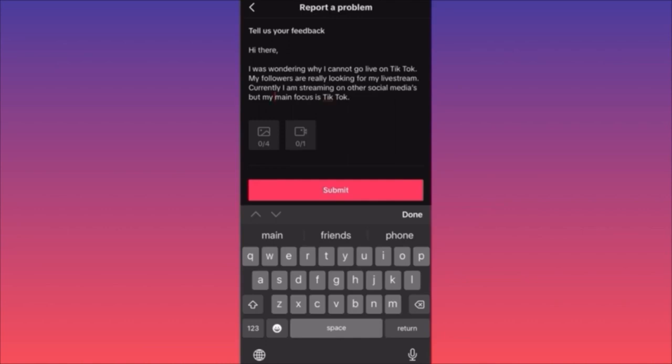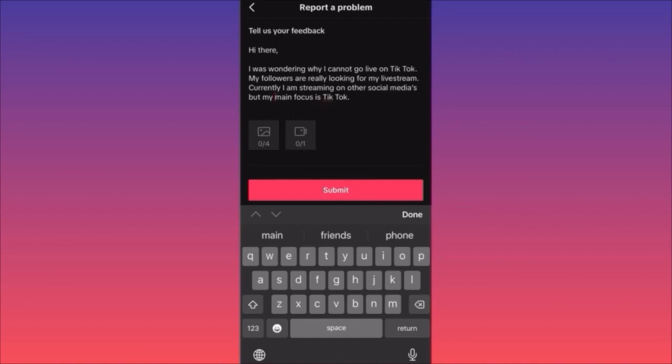So this will let them know that this is the only way for you to bring your audience on the platform. You can copy this message, you can customize it. In my opinion, at the social media where you have the largest audience, you can actually include the number of hours or the engagement rates or the conversions. So this will simply help you to build up an even stronger case.